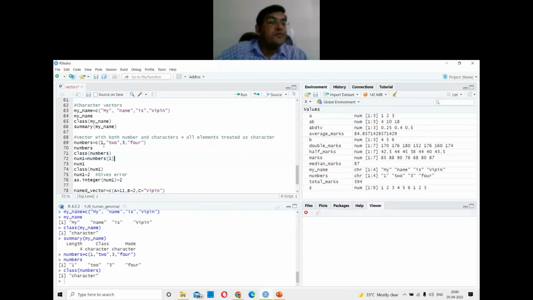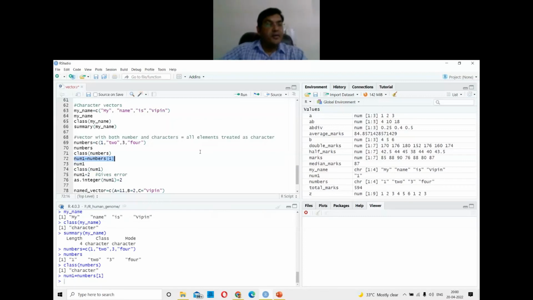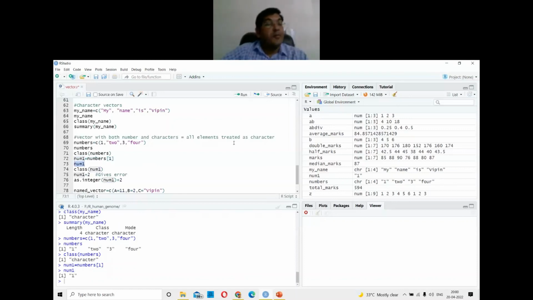So then if you see here, num1 equals numbers1. What I'm trying to do now is to pick up the first element in my numbers vector and equate it to num1. So num1 equals numbers 1, so this will take the value of 1. And what I want to emphasize here is how this works out. Then I print my num1.